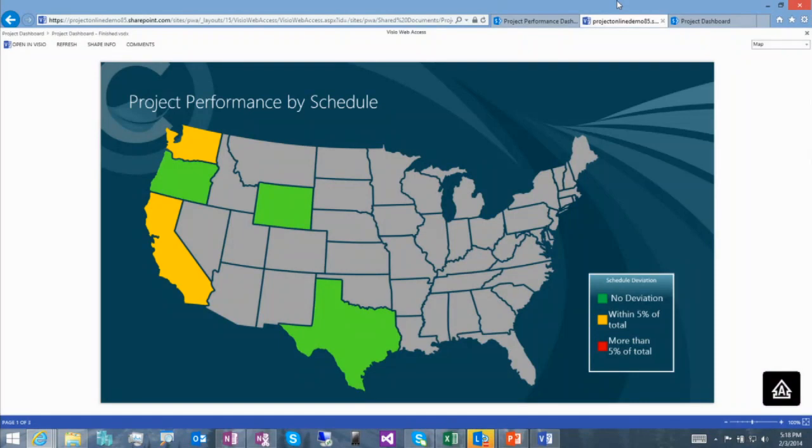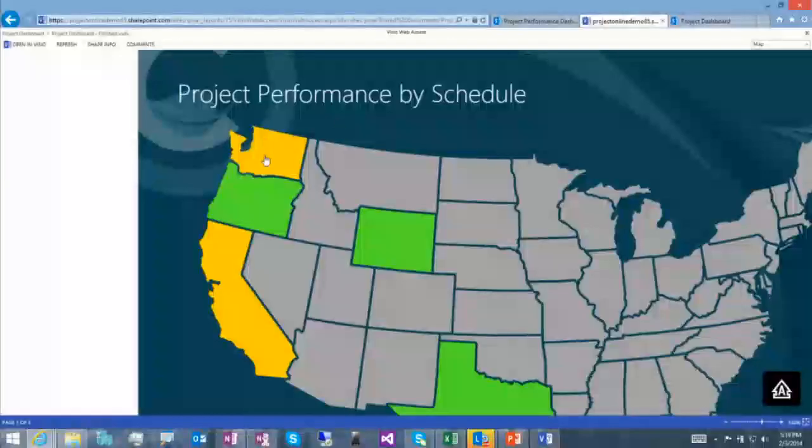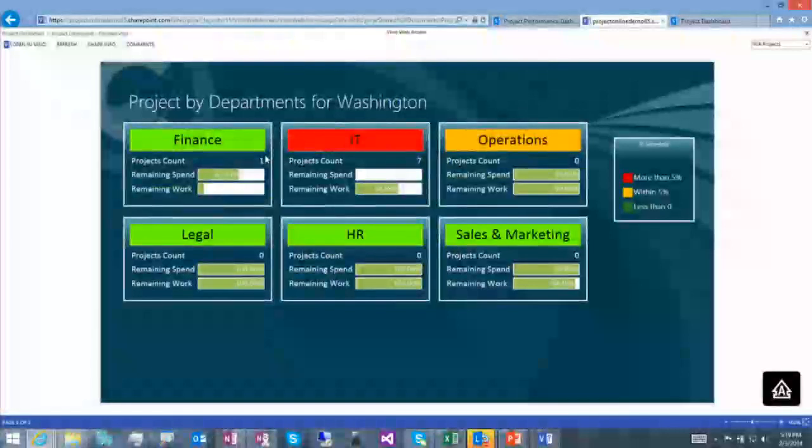But here it's like, okay, this is a pretty good experience, because they can zoom in, they can zoom out, they can see the data that's been refreshed on these objects. I have hyperlinks that I built into these shapes within the Visio client. Just click on the shape and click on the insert hyperlink button, and am I going to a website? Am I going to a document? Am I going to another page in this Visio diagram or a different Visio diagram? And in this case, it takes me to a different page where I've got additional information. I'm building my drill downs in this case, right? And I want to show very specific things.